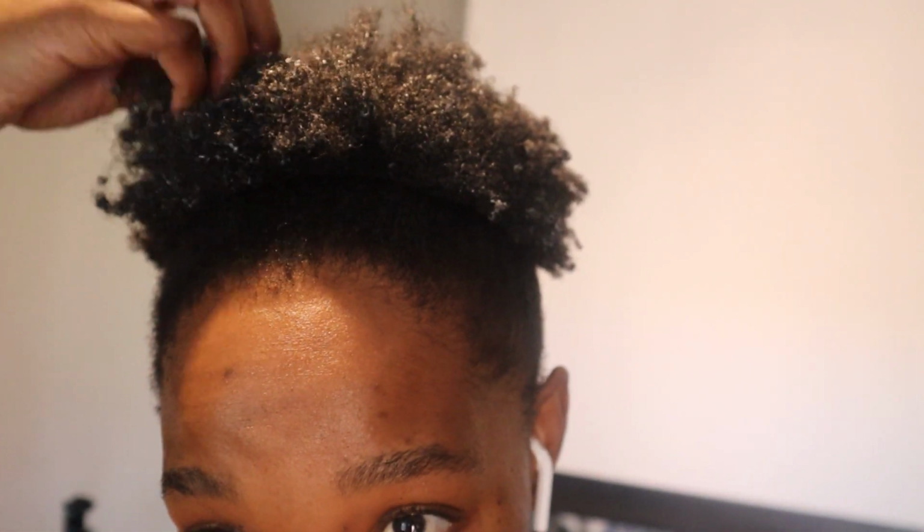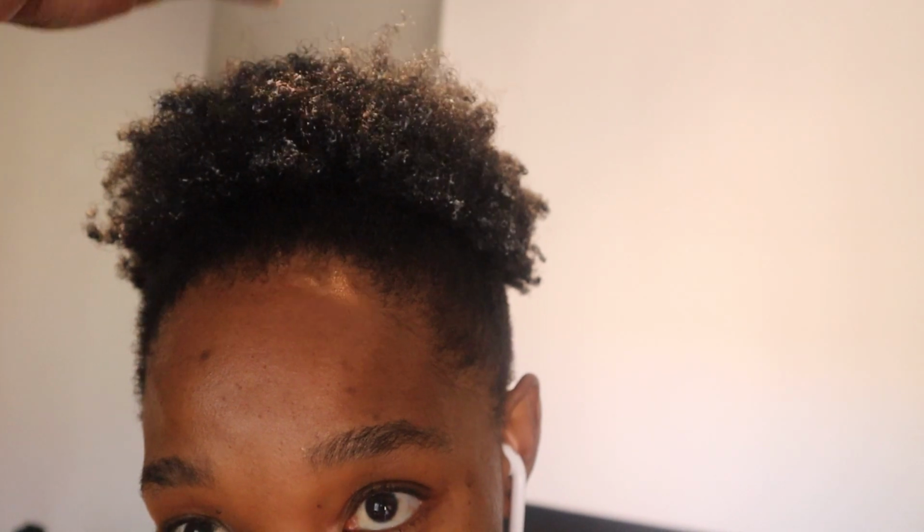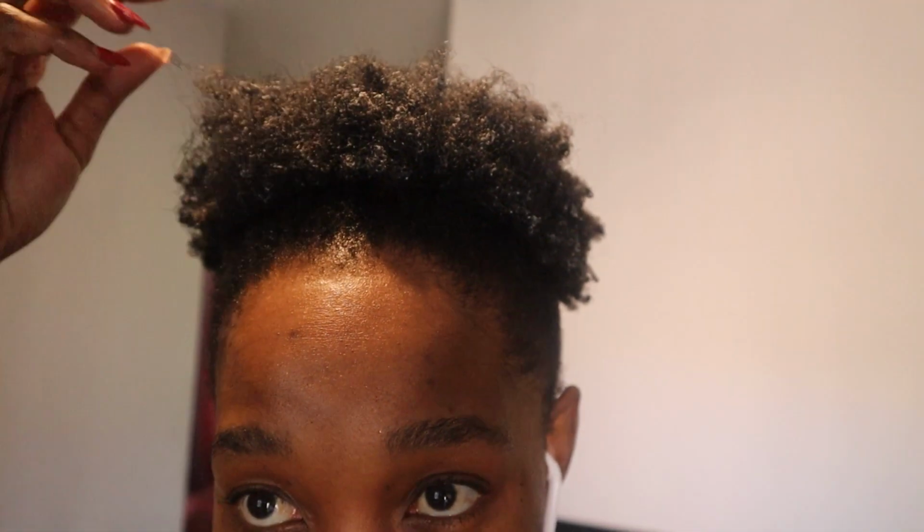So I'm happy with my hair, it's growing. I didn't actually detangle it properly. I probably still have to go in and do a proper detangle. But yeah, my hand is getting tired, and I need to start working on this house. I'm still doing my resets slowly, so I'm doing it day by day, room by room. I've done one day so far, and I'm gonna go do the rest of the stuff.